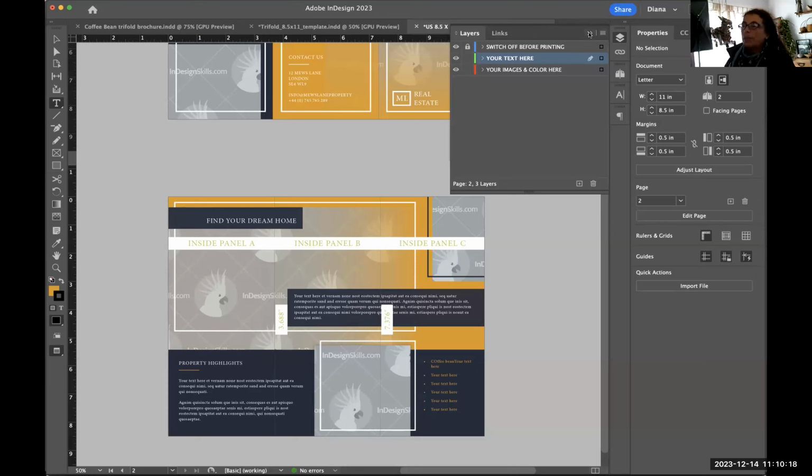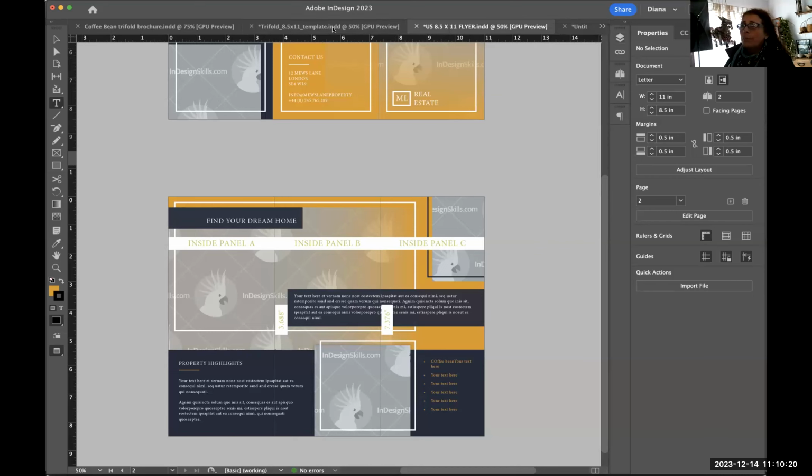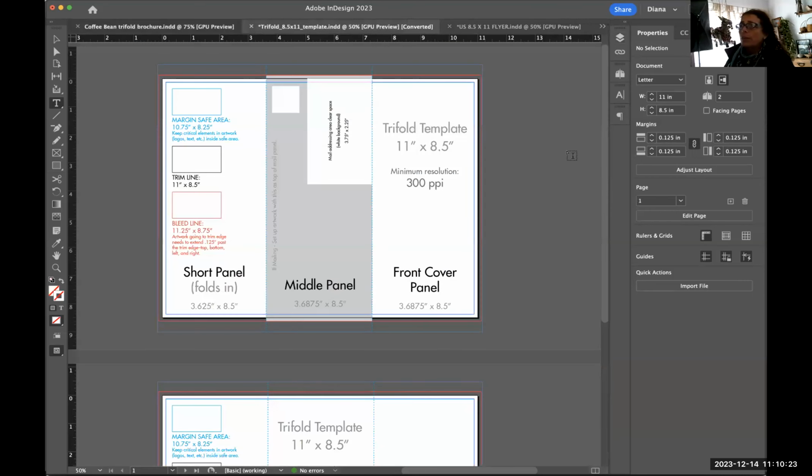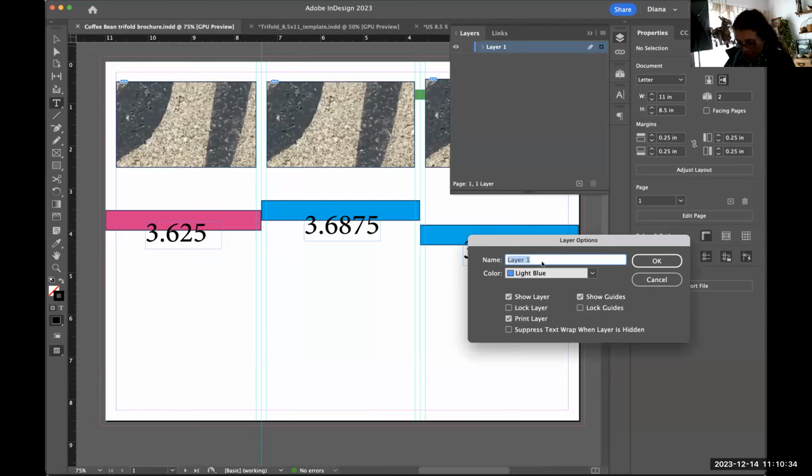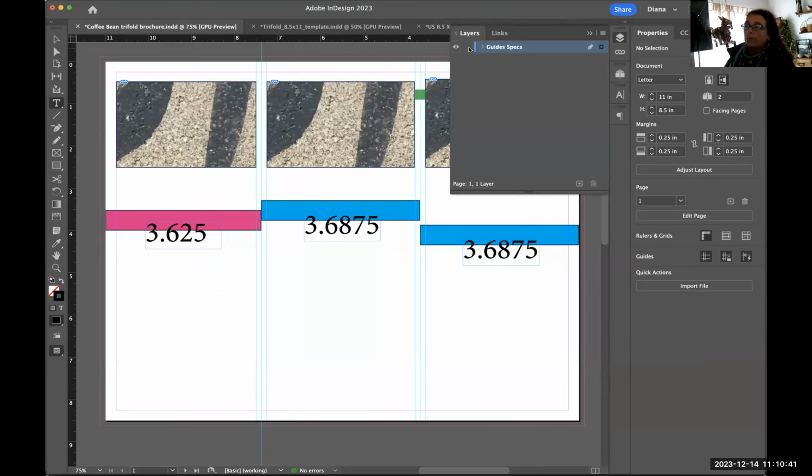We're going to do it a little bit simpler. But basically, in ours, the one that we're creating, if you look at layers, it's all in the same layer. This is all one layer. But since what we've been building is the guides and stuff like that, I would go ahead and double click and call this one, let's call it guides or specs or whatever. Usually I just call it guides. And that's the layer that we've been building, which later we're going to turn off so that we can just do some drawing. And we're going to get rid of these numbers and stuff. This was for us to build it, but we didn't.